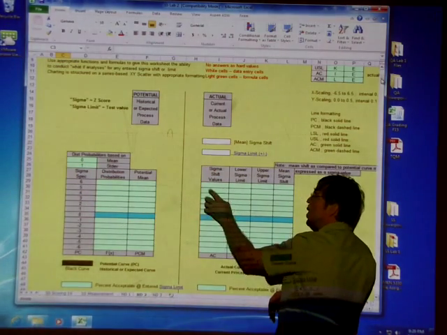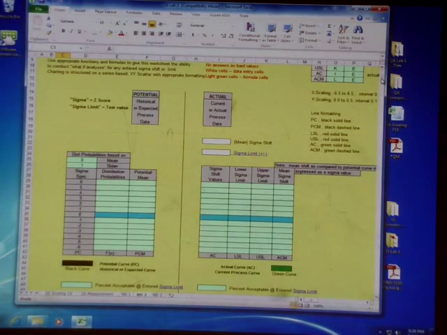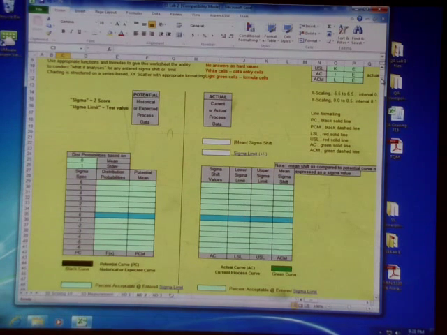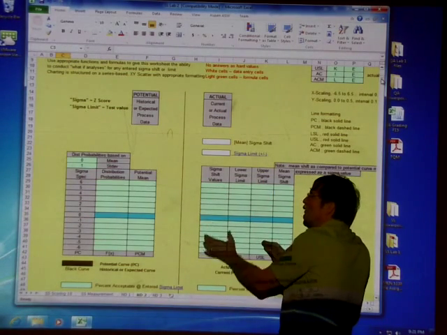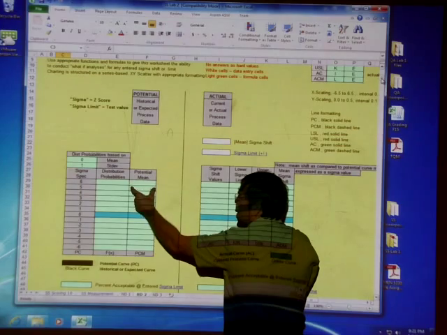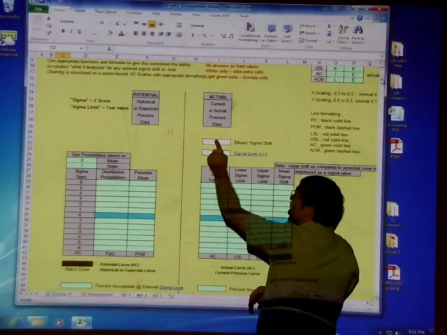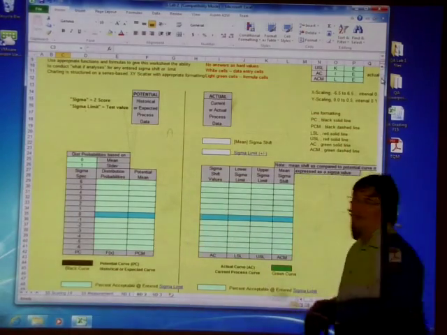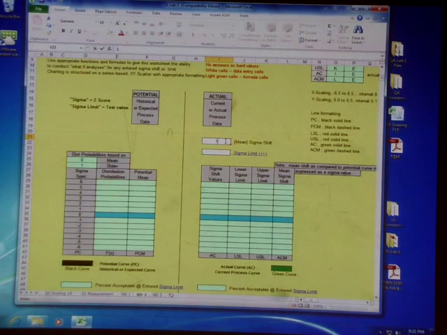This one's going to have the same standard deviation as over there, but I'm looking for a sigma shift. So if the second curve is going to move to the right by 1 standard deviation, then I put in 1, and this is going to reflect that value. Here my potential mean is this. My sigma shift values are, this is going to be my new mean based on this. So if this is 0, and let's just say I had a mean sigma shift of 1 to the right. A positive value is to the right, and a minus value would be to the left. So I'm shifting 1 standard deviation to the right.